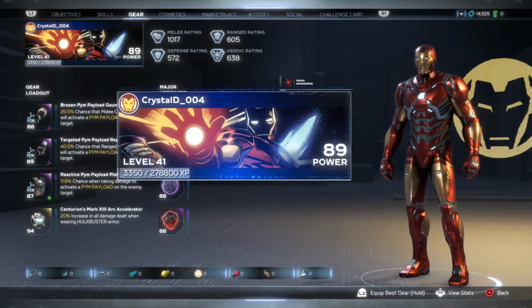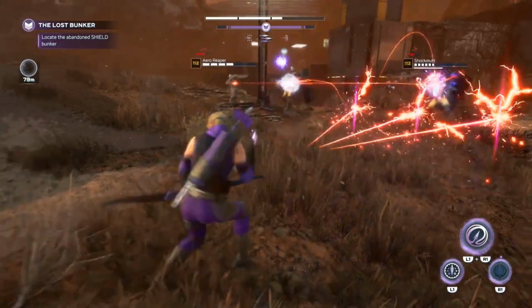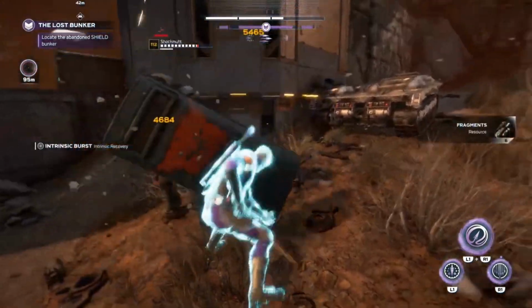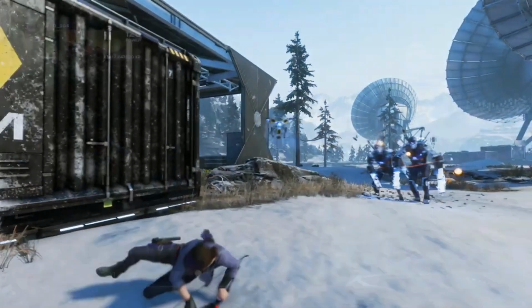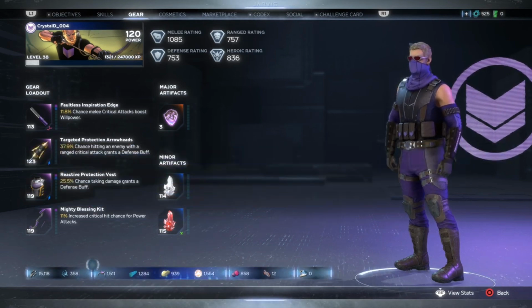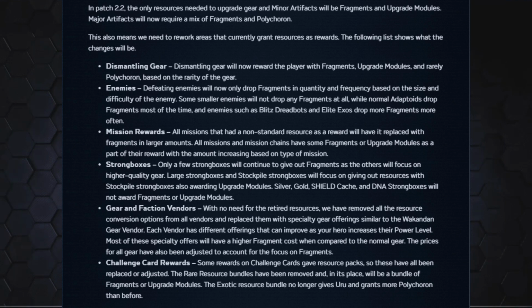Once the update drops, the only resources that will be in the game will be polychoron, fragments, upgrade modules, and DNA keys. Everything else will be converted into fragments, upgrade modules, and polychoron, and effectively removed from the game with a chance of returning in the future if there's a new use for it found. Fragments and upgrade modules will be all that's needed to upgrade gear and minor artifacts, and to upgrade major artifacts you'll need fragments and polychoron. Dismantling gear will now give you fragments and upgrade modules and some polychoron based on the rarity of the gear.